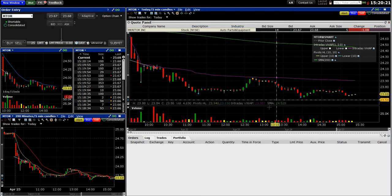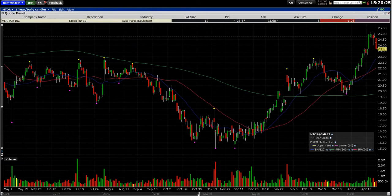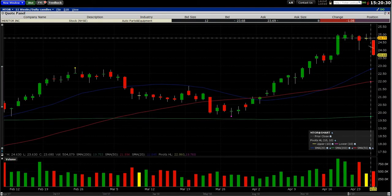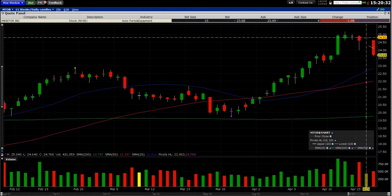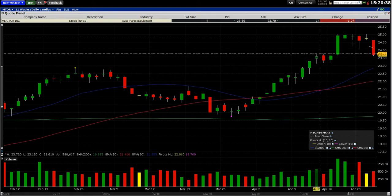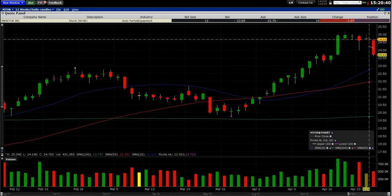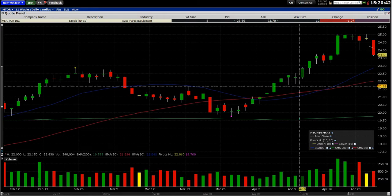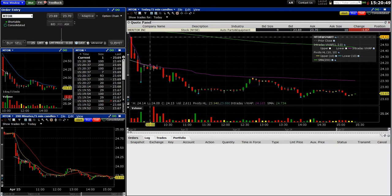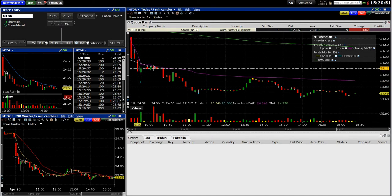And this was a stock that I actually didn't get into, and I wanted to short it. Meritor. It popped up, I think, in my gapping scan. And you can see yesterday it was right here, this little yellow doji here. And it might not have been in my gapping scan because it looks like it didn't gap much. It just kind of gapped a tiny bit down. But yeah, you know what? It showed up in my new lows for the day scan.